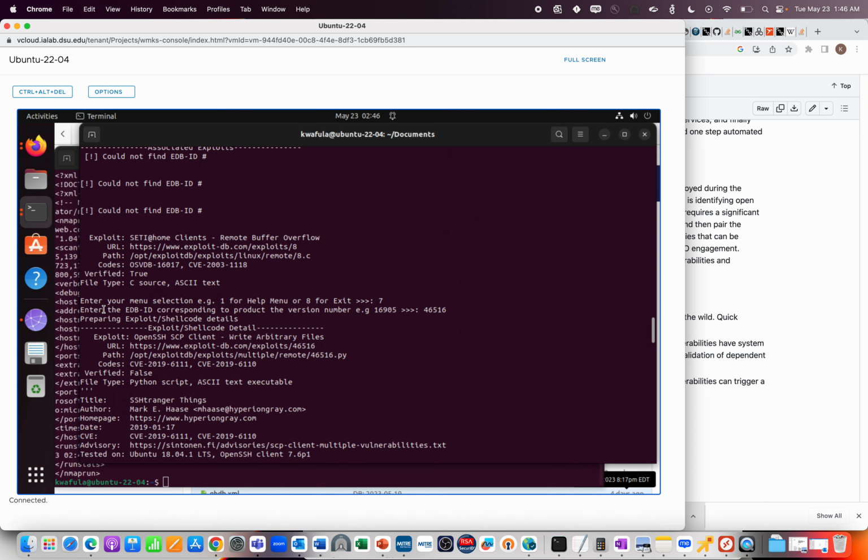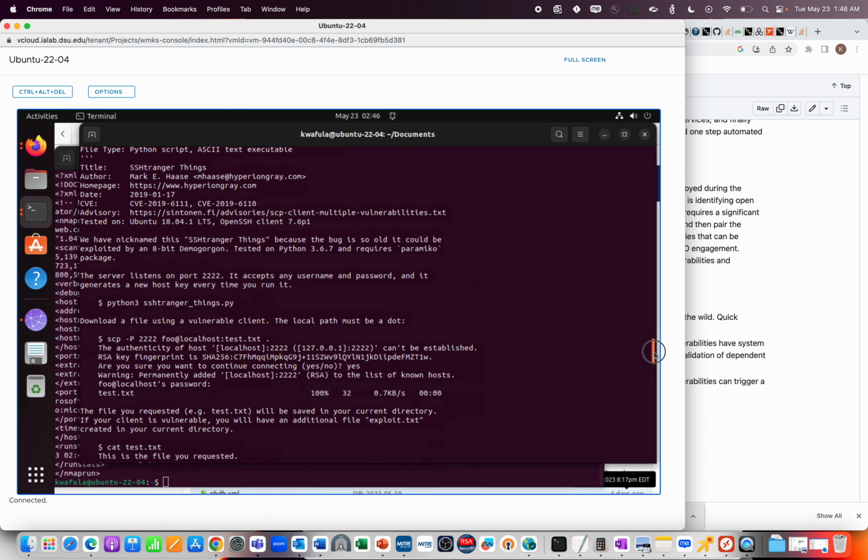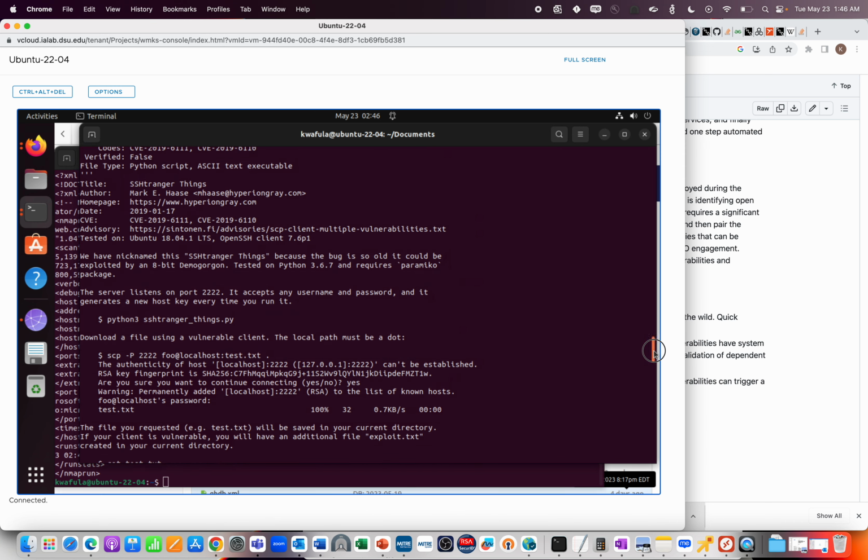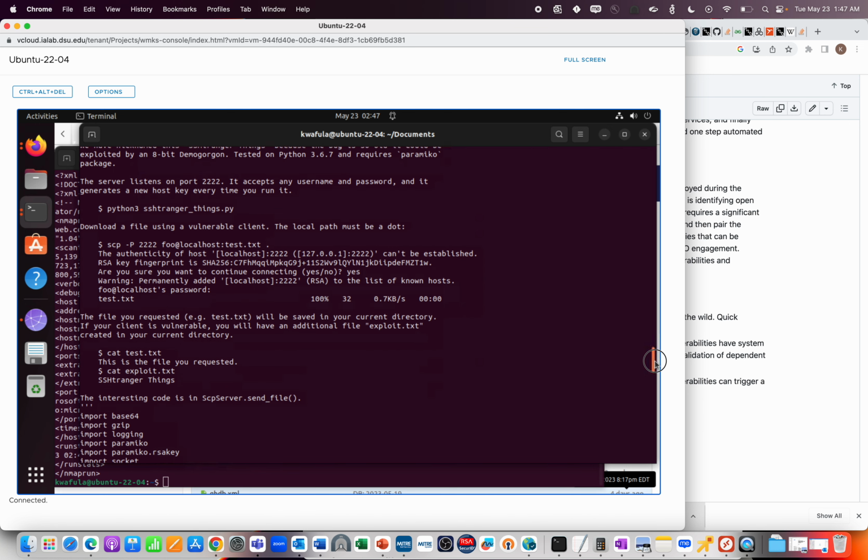So we entered it here, and it gives me a summary of the file. And now I can start reading through the file and try to understand how to use it, what it's doing, any dependencies.